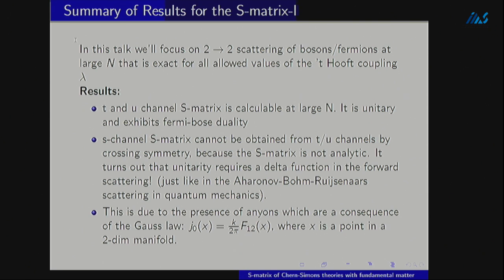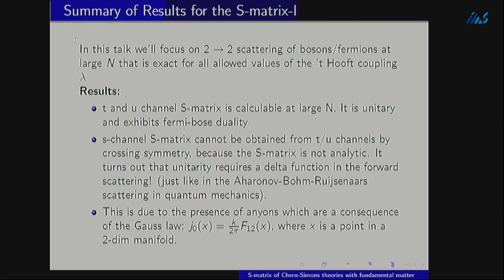So we are basically in the spectrum of anyons. When you talk of scattering of these types of particles, you have to worry about the Aharonov-Bohm phase. And it so turns out, as I will mention later in a little more detail, that in the Aharonov-Bohm original paper of 1959, the S matrix there is not unitary.